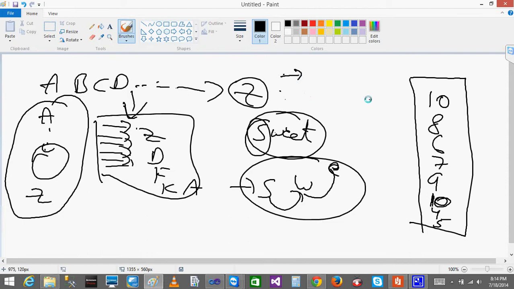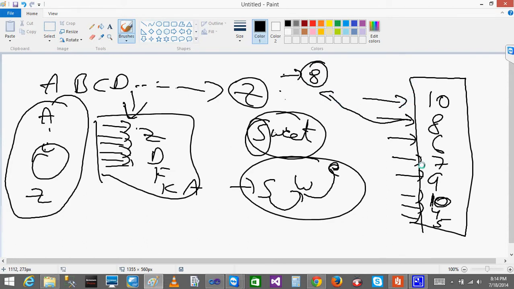What will the system do? The system has to go and check each and every record. After checking all the records, it gets the matched value. That means it scans the entire table. If you want to find 10, it will go through each and every record. Even though it found the 10th record, it will not return back. It will check the other records also, and it finds 10 one more time, because it is not sure whether there is only one or two occurrences. So it needs to check each and every record to find the matched value.